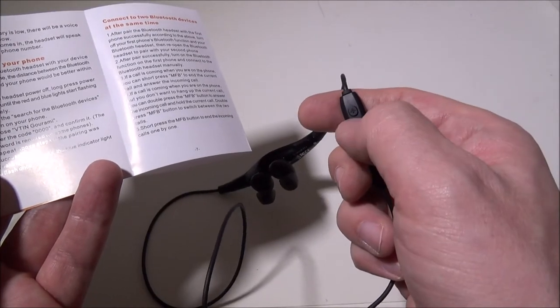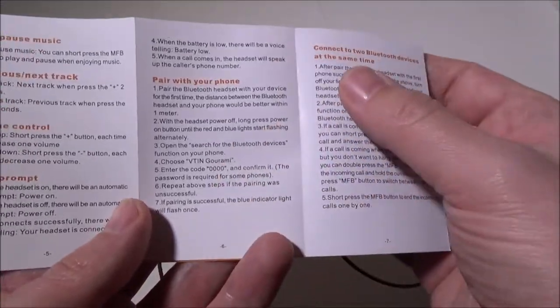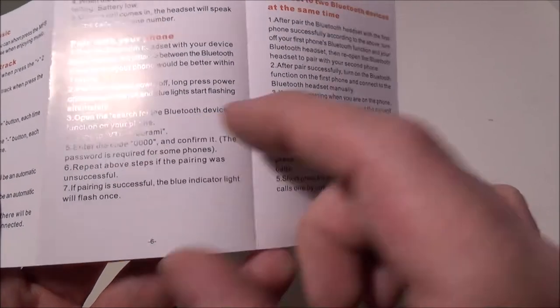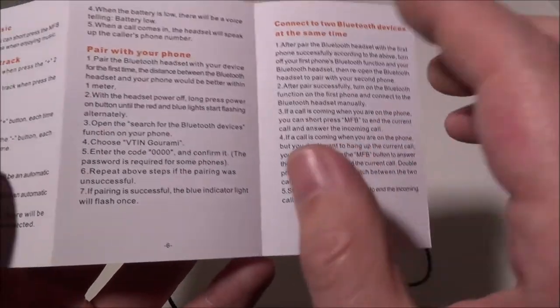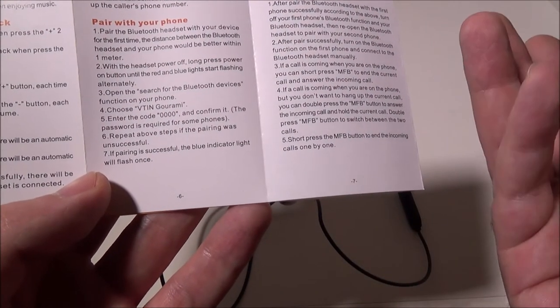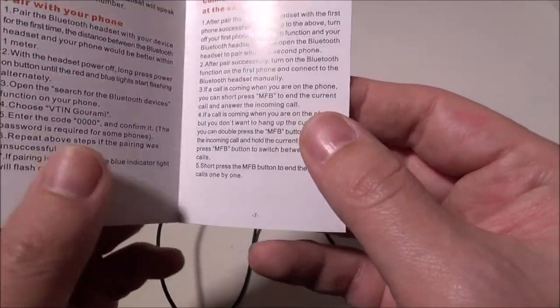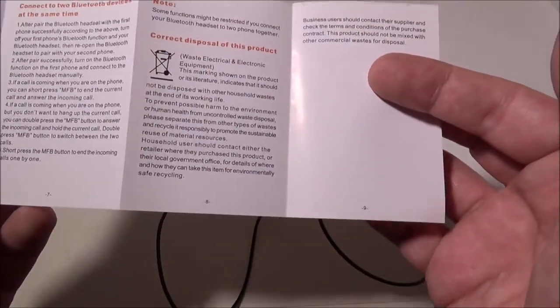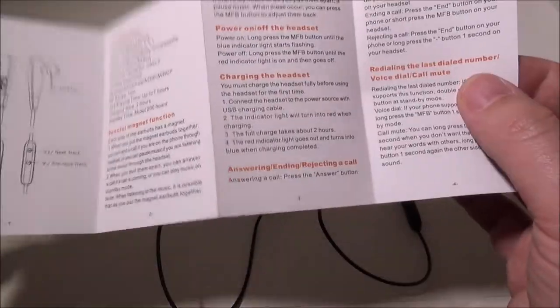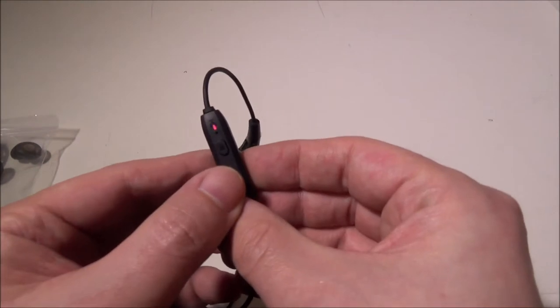For playing music, when you hold down the volume up button, it'll go to your next track. When you click it, it will take your volume up. Pairing with your phone, if you do need a pin number which most modern devices don't use, it is going to be four zeros. It does have voice prompts, it's going to tell you when it's powered on and powered off, you're going to hear it in the headset. It's also going to tell you when it's connected, when the battery is low, and when it's paired. So you do get a voice prompt. Actually a pretty useful user manual that they give you with these guys, all written in English, very well laid out on both sides, and the print is a decent size so it won't be hard to read.